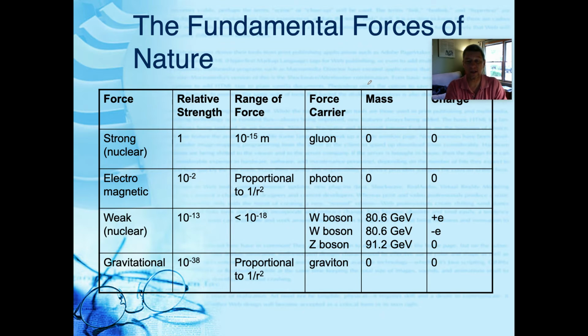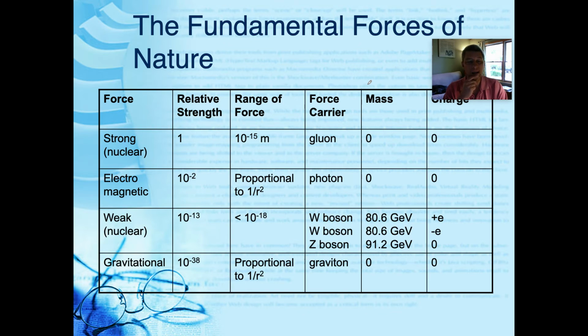And these are the first particles that actually have mass, 80.6 giga electron volts, which is obviously very small, and a charge of either positive or negative 1 fundamental charge, 1.60 times 10 to the negative 19th coulombs. Now, finally, a graviton is the force carrier particle for the gravitational force, and it's got, again, no mass and no charge.